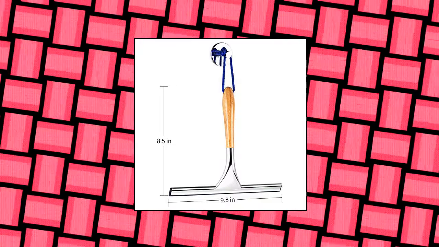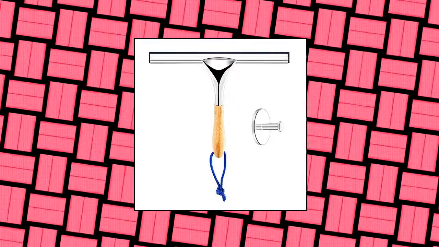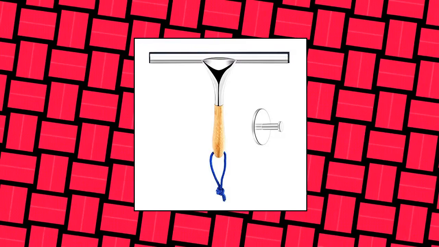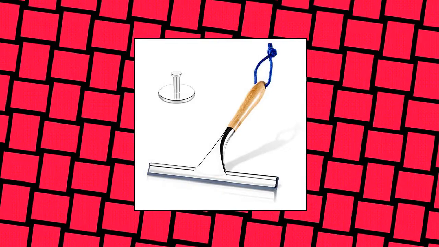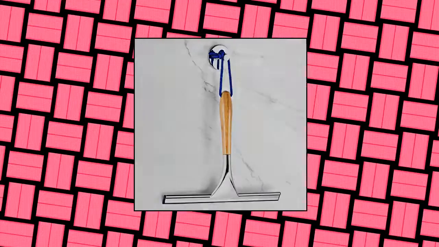Toilet Tree Products All-Purpose Bamboo Stainless Steel Squeegee. Rust Proof Deluxe Squeegee with Hanging Hook Hand Wiper for Shower Doors. Ergonomic Bamboo Handle. The handle of this squeegee is made of bamboo. This provides an ergonomic non-slip grip that is comfortable to use and causes minimal hand fatigue. The bamboo handle is smooth and fits in well within your hand.